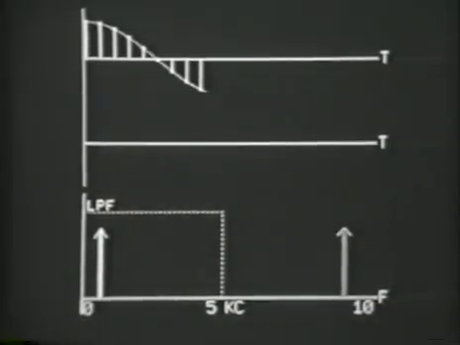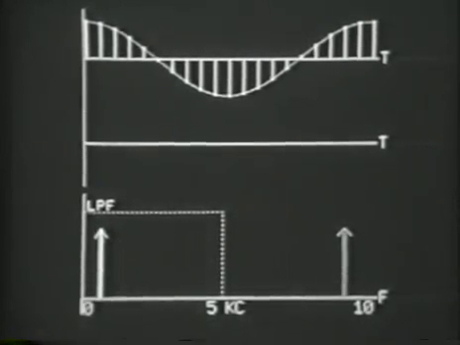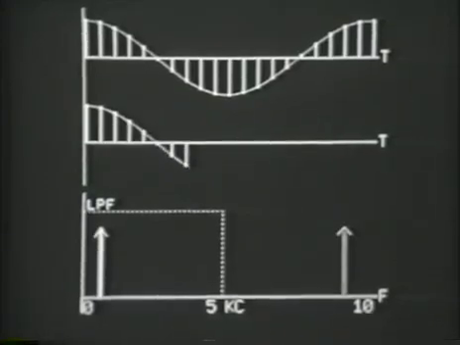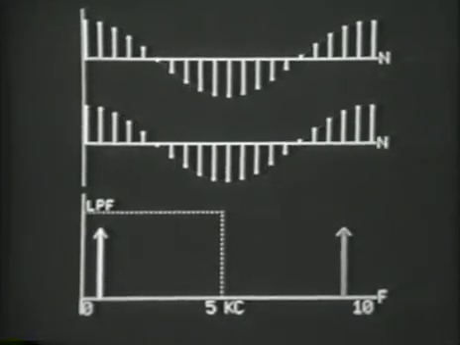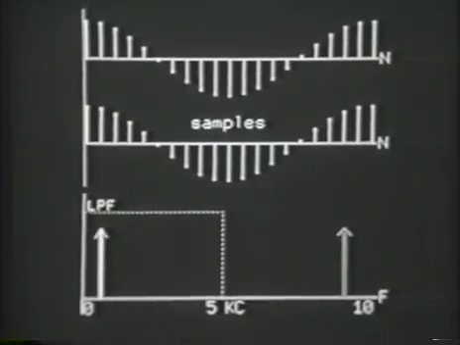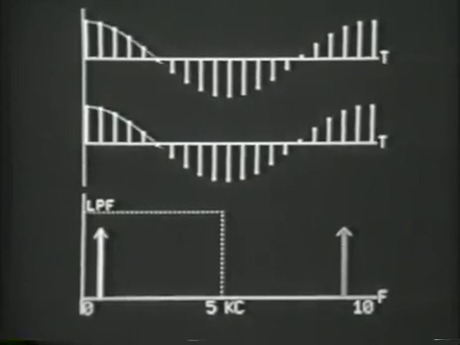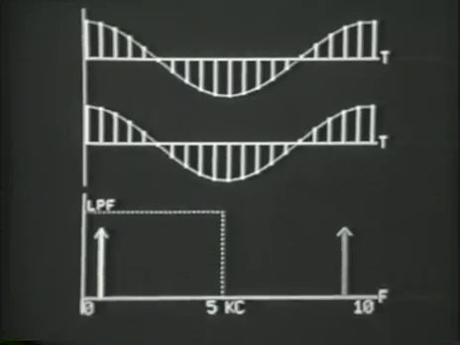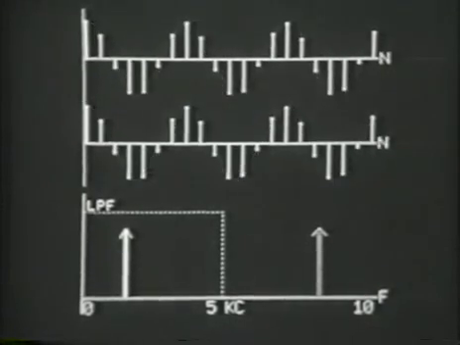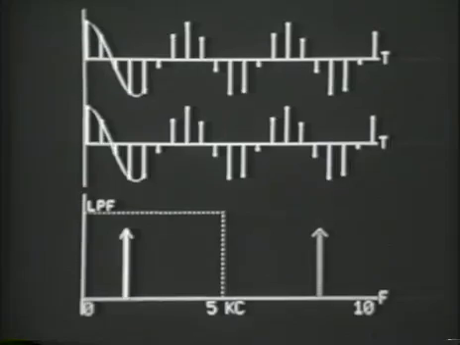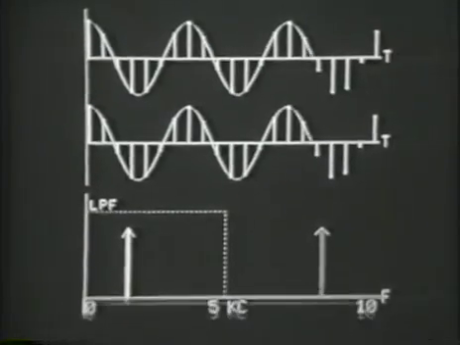So at the top we have the input sinusoid together with its samples. The bottom trace is the Fourier transform of the sampled waveform. The middle trace is the reconstructed sinusoid together with its samples. And notice, of course, that the samples of the input and reconstructed signal are identical, and also the input sinusoidal frequency and the output sinusoidal frequency are identical. We now increase the frequency at the input. The reconstructed sinusoid tracks the input in frequency, and of course the samples of the two are identical.